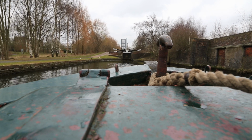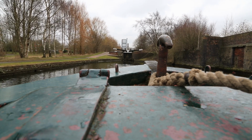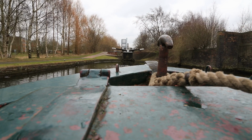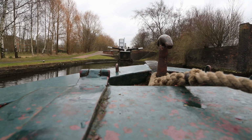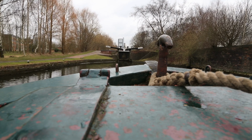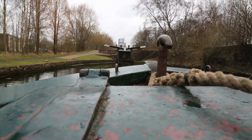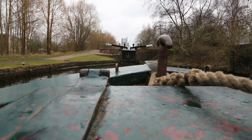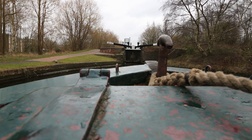One of the important things to make note of is that if you do have a full length boat and the far end isn't on the sill, there's a possibility of catching a rudder in between the gates. Many a boatman have managed to sink their boats this way in days of old when speed was of the essence. One of the Blissworth tunnel tugs suffered this fate, and that was on wide locks.